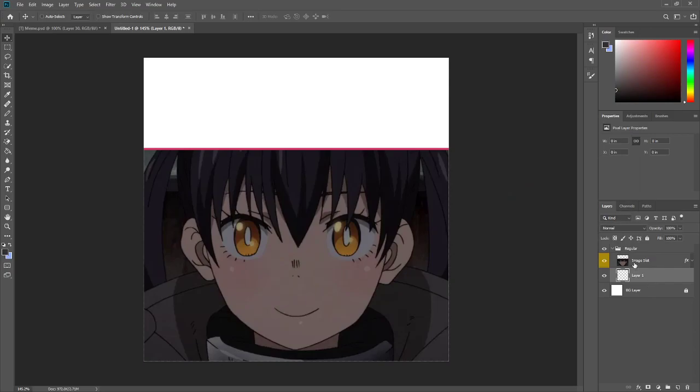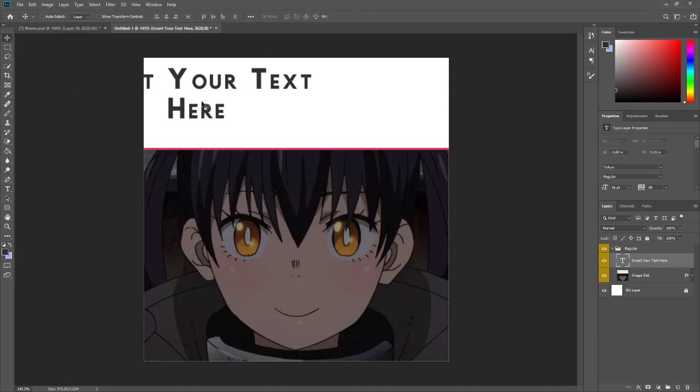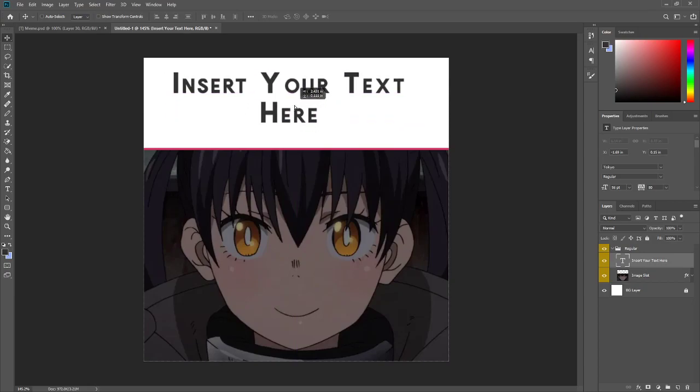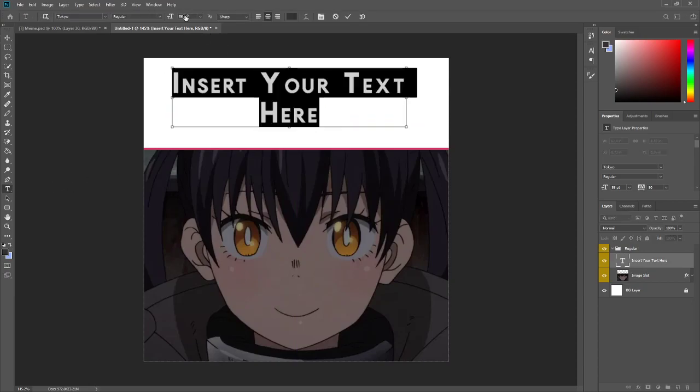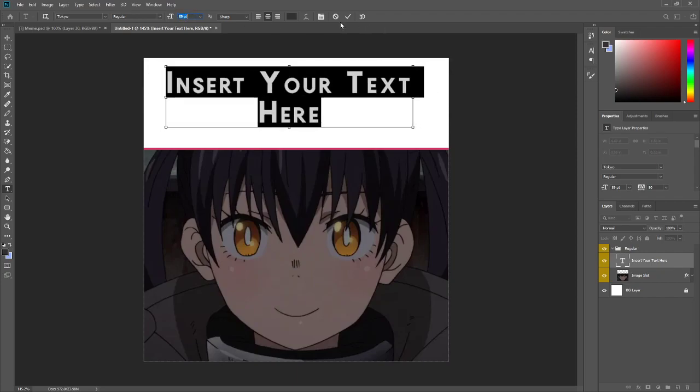So I got 313131. Drag that to the bottom. Let's make this all yellow because we've already started that. And this will be our insert your text here. And it's probably better if you use it to the side, but I like to keep it centered because I feel like it looks better that way. And look at that. And we can make the text bigger or smaller as we see fit. And to drag the font slider, I'm just holding Control and dragging left and right with my mouse button.